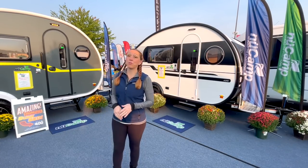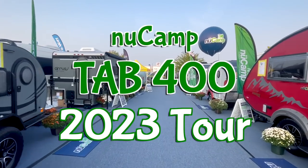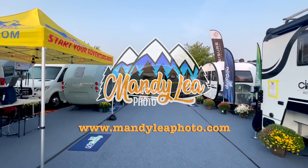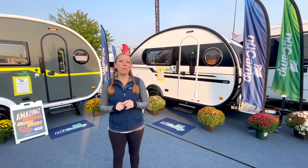nuCamp's Tab 400 has been an amazing trailer since it came out. It's been a while since I've done a full walkthrough of a Tab 400, but there's enough changes in the 2023 that I want to go ahead and give you the full tour and point out some of those updates. If you're interested in all the specs, like tank sizes, weights, etc., hang around till the end and I will fill you in. All right, let's start with a quick lap around the outside of this camper.